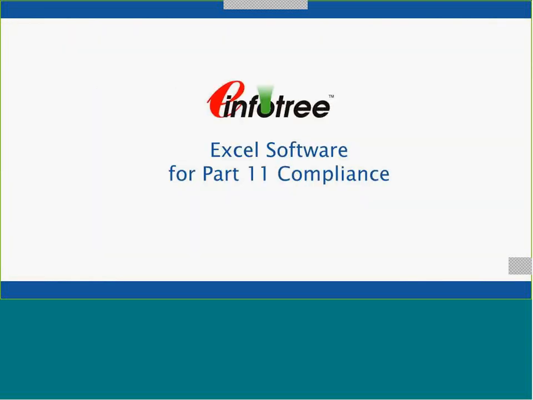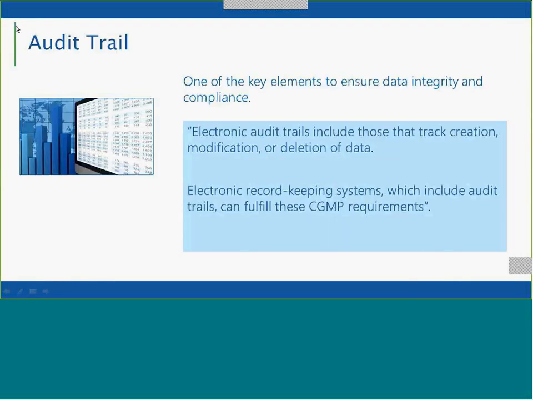Talk a little bit about eInfoTree, the Excel software for Part 11 compliance. The audit trail is one of the key pillars of Part 11, and it's the element that can ensure data integrity and compliance because you're tracking the actions that are taking place in the spreadsheet. So very, very important.